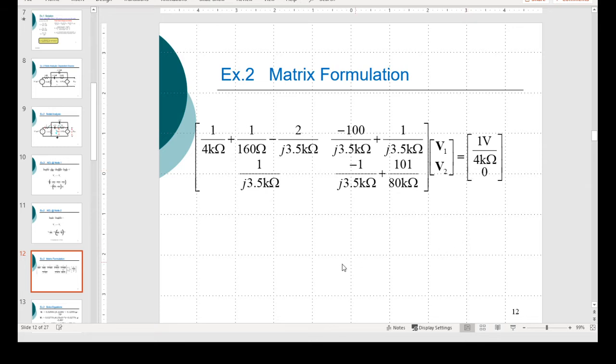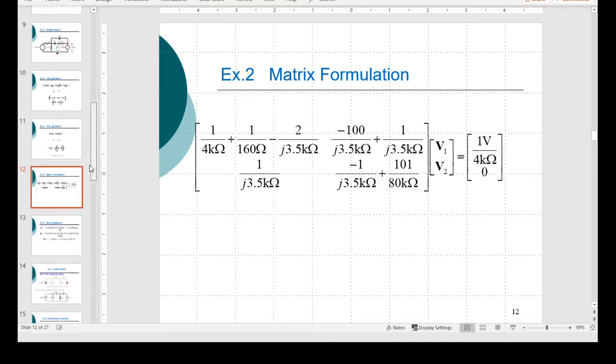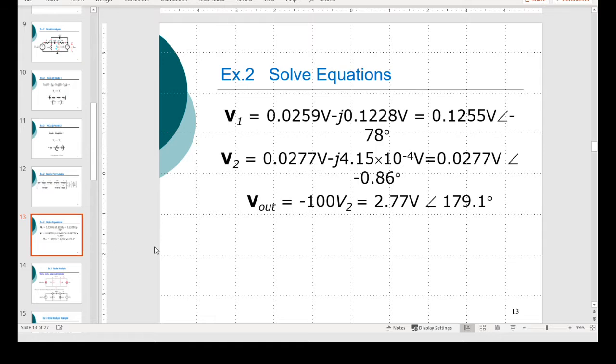Or some people may choose to invoke Cramer's rule. If you remember Cramer's rule from maths, you can also use that, right? I just put these numbers into MATLAB, and it gave me the answer. But these are 2 by 2 matrices, you should be able to do them manually, in case you are required to sit an exam or a test or an assignment, as the case is going to be now. So that's basically the second example.